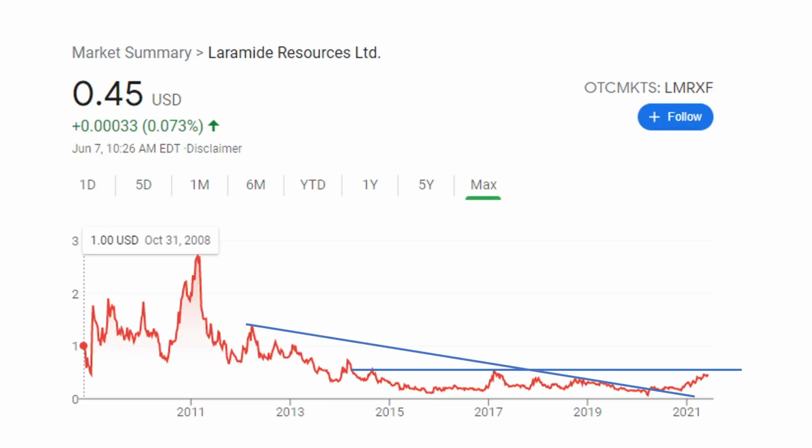Here's another one, Laramide. We're going through, we're hitting our head on all this. We have this pattern going down this way. It broke that, rested a little bit, and then said, okay, it's time to go. We're moving on up, and we still have all this resistance all through here. And we've got another line that you can create through here that we're going to have to break through. Again, be patient here. What I do is I slowly accumulate shares, cost average in, and then over time, I think this will eventually work its way through all these resistance lines and move on higher.